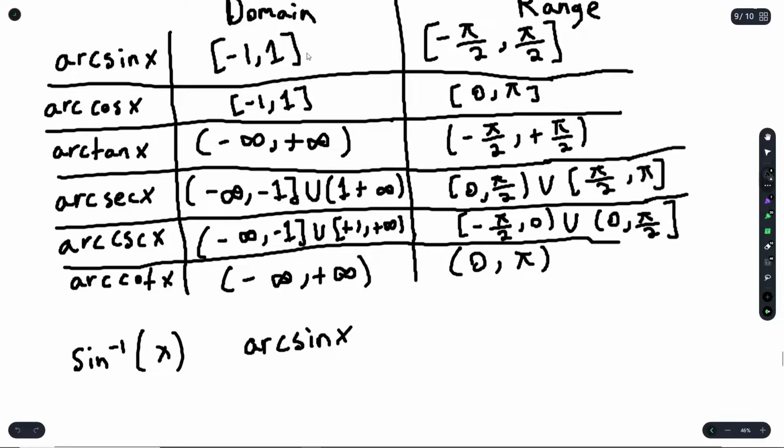So in the inverse, the domain and range are switched. Although the domain in the normal sine x, for example, is all real numbers, here it's not. So when we switch these, this technically should be all real numbers, but it's not, because the domain is restricted to -1 to 1. Let's say hypothetically the domain was infinite, and this is not needed for your test, then this would also be this. But you should know that the range in the arc sine is this one here and not this one.